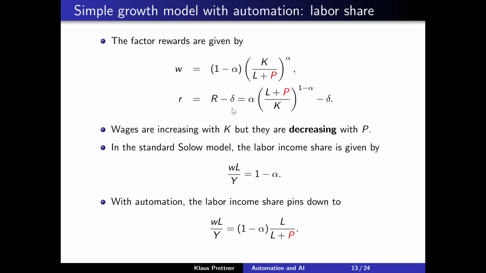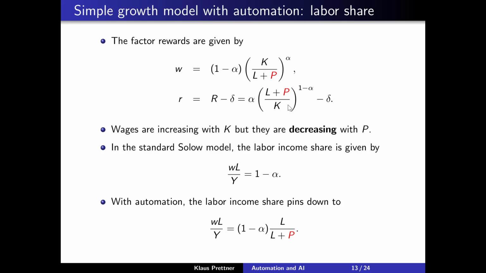As compared to the standard factor rewards in a standard Solow model with a Cobb-Douglas production function, we have a difference, namely that the stock of robots shows up in these two expressions. The wage rate usually would increase with physical capital, because if you have more assembly lines, you also need more workers to staff them. But here the stock of robots has the opposite effect. The stock of robots means that you have more competition with labor, and therefore there would be a downward pressure on the wage rate. So the stock of robots has the opposite effect than the stock of traditional physical capital in such a setting.